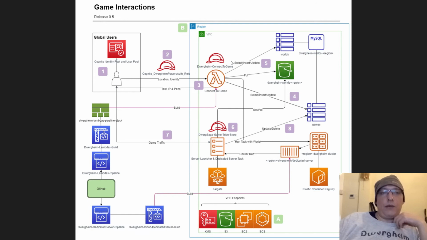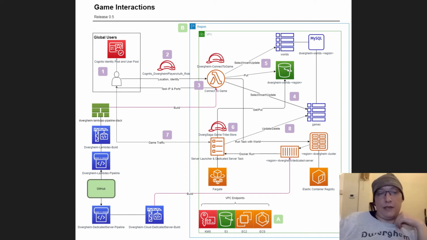If someone else is already playing a game in the same real-world location, then they join that game. Otherwise, if the world for that location already exists, a game is created with that world and they join that. If the world does not exist, then it is generated, stored in an S3 bucket, and then the game is started. Whether worlds exist or not, and what games are running, is tracked in a MySQL database running on RDS.